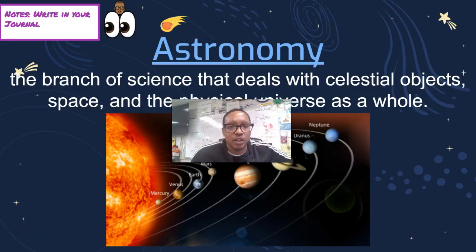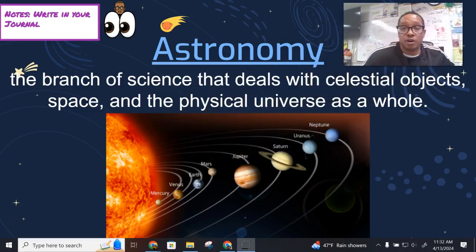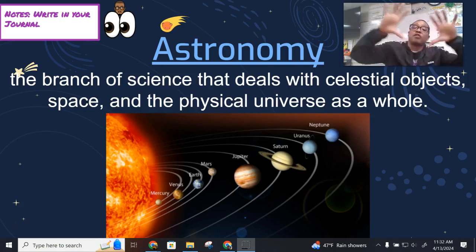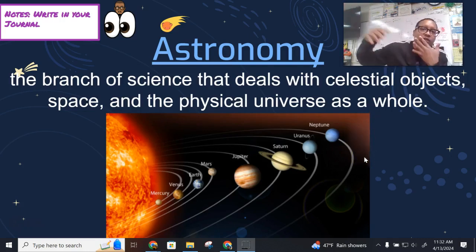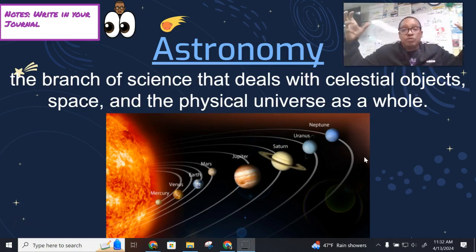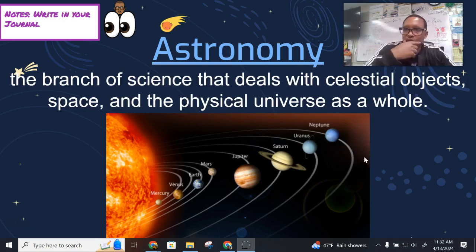Let's move on to something new. So here we are, astronomy. Now, we've talked about this. Now we're going to give it a definition. Again, write this in your journal. Astronomy: the branch of science that deals with celestial objects, space, and the physical universe as a whole. Sometimes people think of it like, oh, it's just outside of Earth. No, it's the Earth, but then its place in the galaxy, in the universe, in the solar system as a whole. So it's a branch of science that deals with all of these things together, because a celestial object would be considered, right, the Earth. There you go. Okay, so that is what that is.